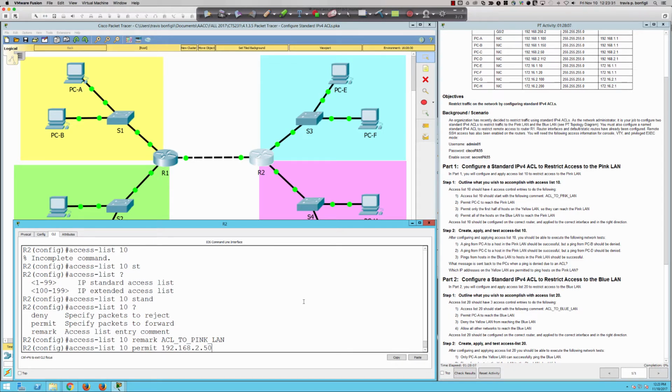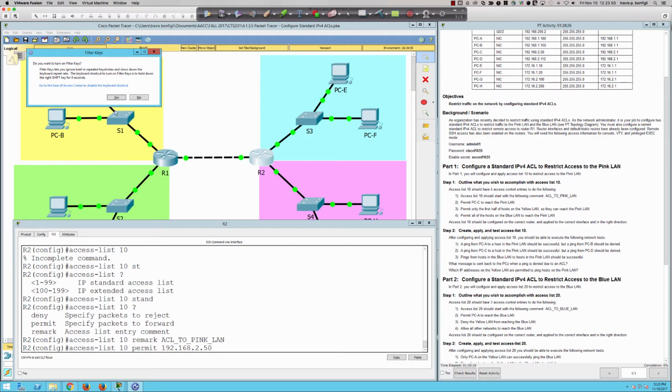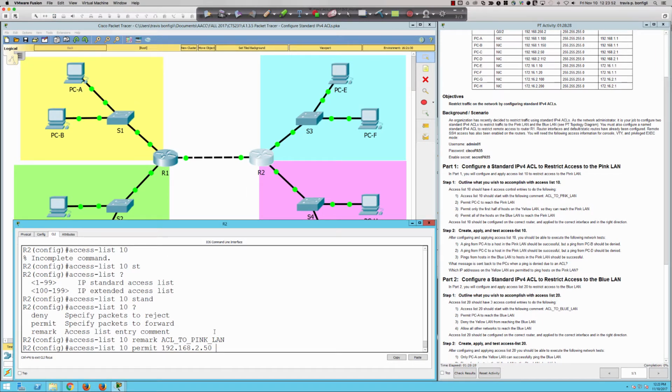Now there's a couple things that we could do here. I could approach this with a wildcard mask, just like we do when we enable OSPF on a single interface IP address, where we put the quad zeros. But you can also put down the word host.